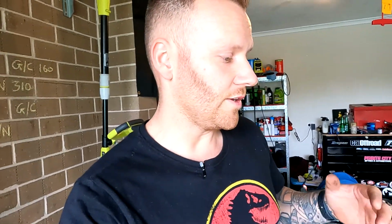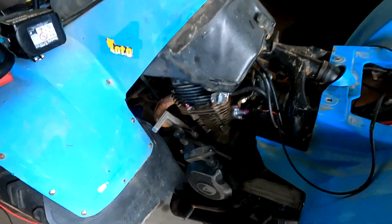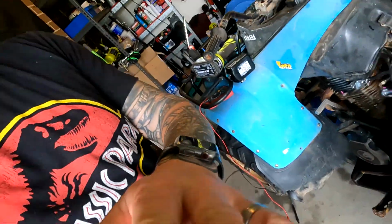So the issue that we could have here is that if I have it rigged up to the circuit in which it'll allow it to work at any stage, it'll be fine. The good thing about it is if it's turned on and the bike is off and it drains the battery, we have the pull start available down here. So we're still able to start the bike, so that's no drama at all. The issue that we would have is that if they turn it on and they keep draining the battery, the bike may not get run enough to be able to recharge it.